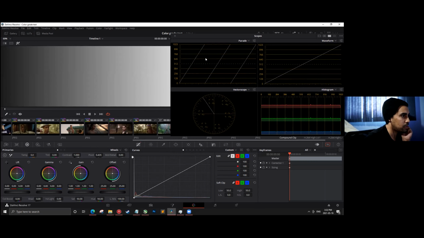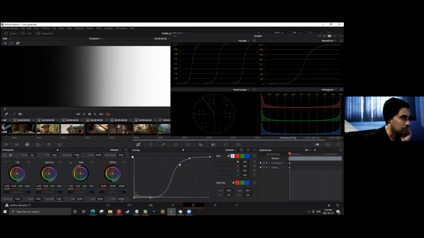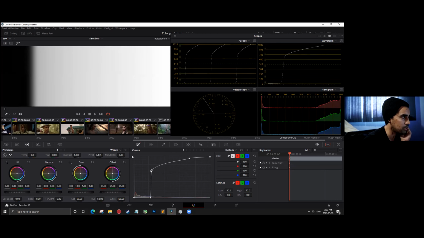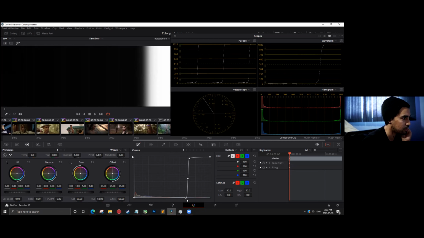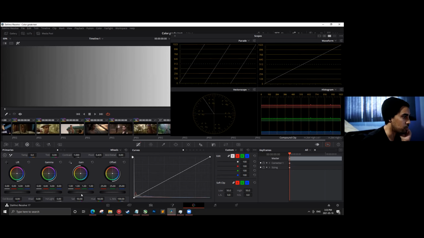So on the curve, the first third is your highlights. So if you see when you do that, your highlights are getting up. And this side is your shadows, and the center is your midtones. So if I move my midtones, you see I can move my midtones there. I want to have my shadows crushed in here, or I can have them crushed on this side. I can just move that in there. And you can do that either here, or you can do it in there.